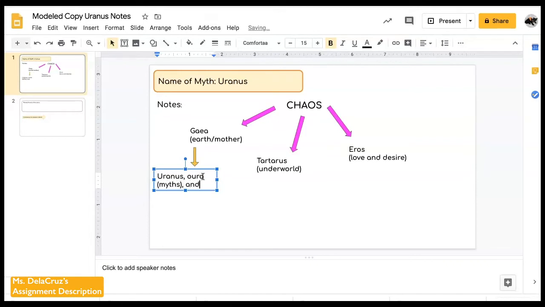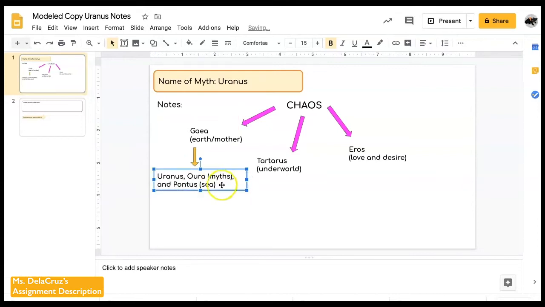Mountains. And make sure you capitalize all your names. They are proper nouns. And Pontus, which is the sea. Now you notice Pontus kind of sounds like Poseidon, who we'll learn later is the god of sea. Gonna make this even smaller because I just want to squeeze it in here.